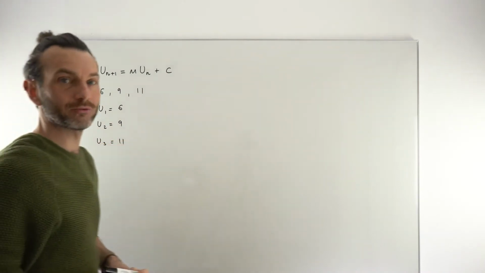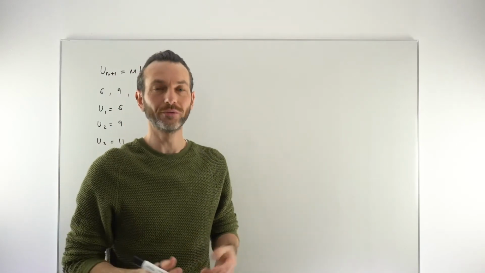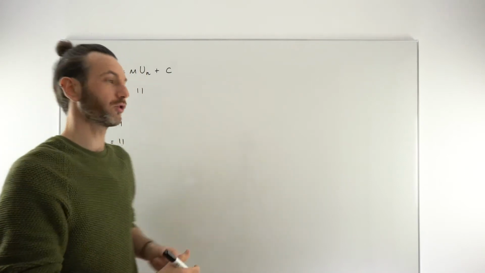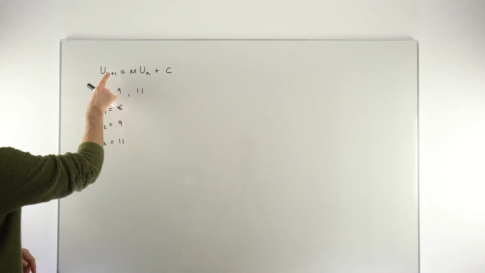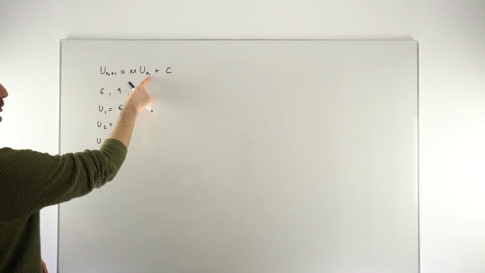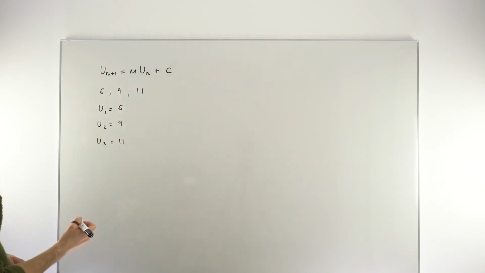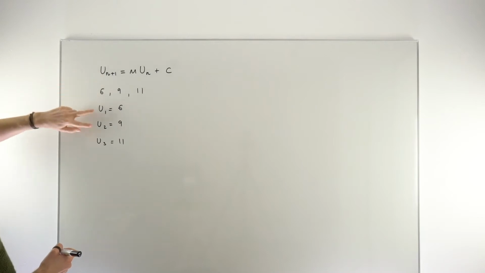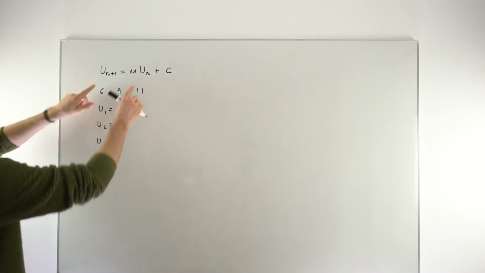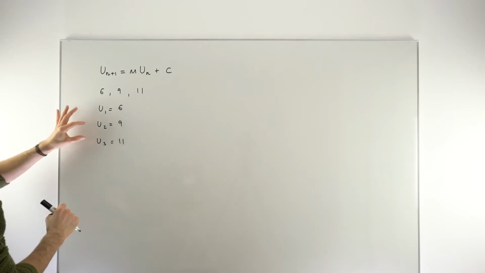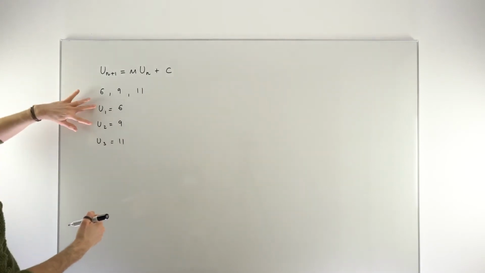So a recurrence relation, remember, is just a formula, a rule if you like, that generates a sequence of terms where each term is based on the previous term. So if you've got U1 here, this would need to be U0. If this is U5, this is U4. So this number should always be 1 fewer than this number. So what we're going to do here, we're going to just plug these terms into our recurrence relation. You can only plug in 1 and 2. You can't plug in, for example, 1 and 3 because there's more than a 1 gap between the two subscripts there, but you could use 2 and 3. In fact, we're going to use both. We're going to start with 1 and 2.